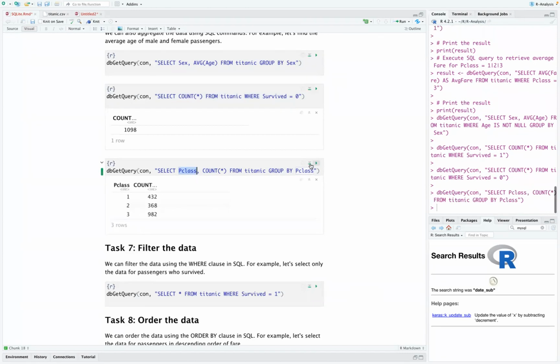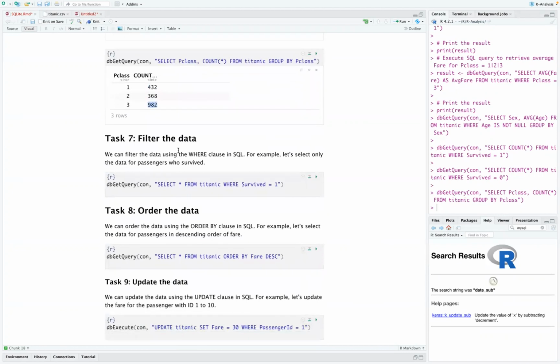To do that, we can use this. You can see here what we just did. We want to apply this on the Pclass column, and count all the values in this Pclass from the Titanic table, and then group by Pclass. We know we have 3 classes, so it will iterate over this. For the first class, it will get the value using the count, the second class will get that, and the third class will get that. As you can see, this aggregate function is very powerful.